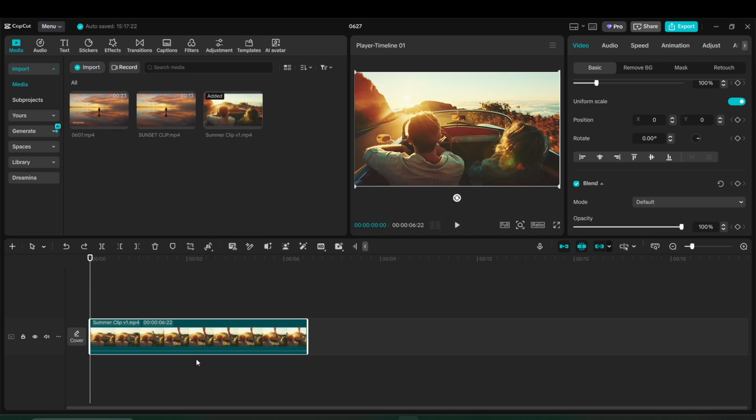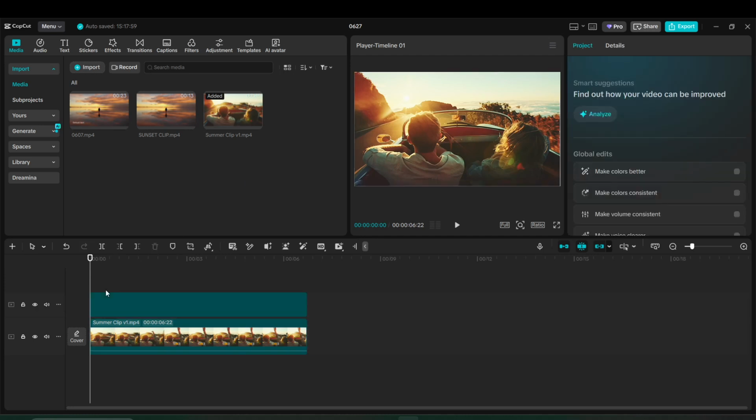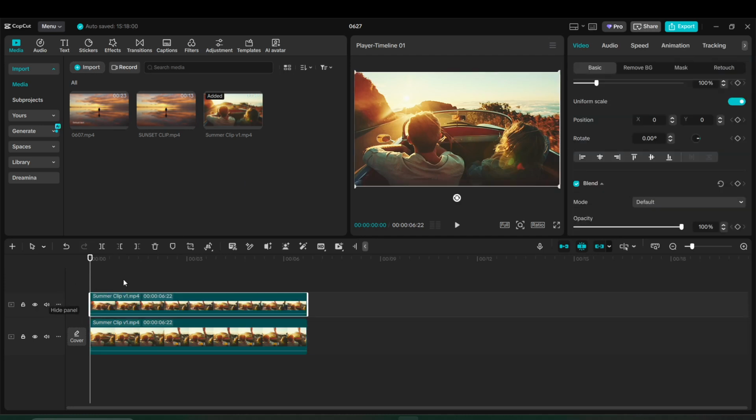Go down to your editing tracks and click once on your video clip so it's selected. Then press Ctrl and C to copy it and Ctrl and V to paste a duplicate. After that, take the copied clip and drag it upward onto track 2. Make sure you slide it into place so it lines up perfectly with the original clip on track 1. This alignment is important because both layers need to start at the exact same frame for the effect to look clean and natural.